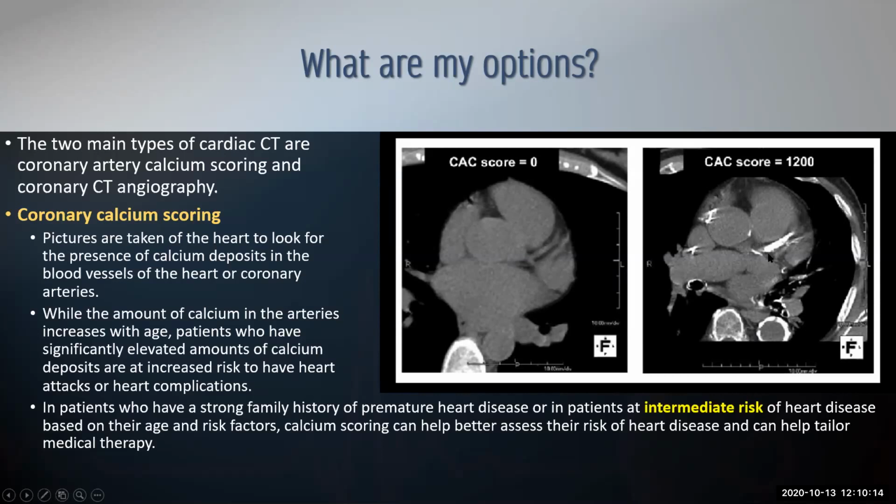And what they were finding is that the intent was for patients who have a strong family history of premature disease or patients at an intermediate risk, then you can use it to help decide what medical therapy you want to do. Some of you that have stats patients in the clinic with me, we've talked about it. We haven't actually gotten it, but if you had someone who said, I have a very strong family history of cardiac disease, early cardiac deaths, what have you, and maybe they have high lipids and LDL, maybe 160, and they're in the intermediate range when you do the ASCVD risk score, but they do not want a statin added on for whatever reason.